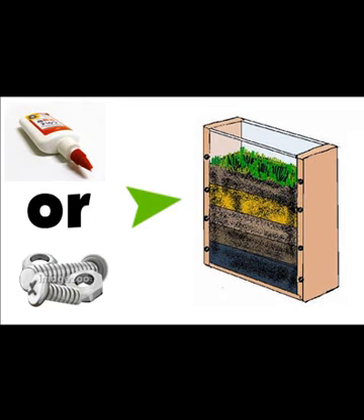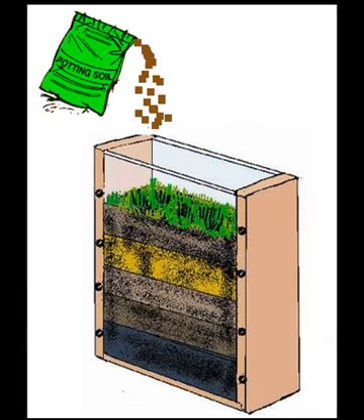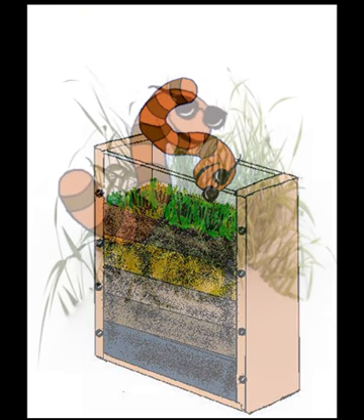Next, fill the box with layers of dirt. You can use different kinds of dirt because worms like all kinds of soil. They also like to stay in wet soil. You should remember to water the soil a little bit. Place your worms carefully in the box. Then cover the surface of the soil with dead leaves or grass cuttings. It will be tasty food for the worms.